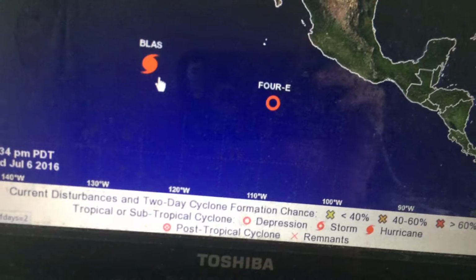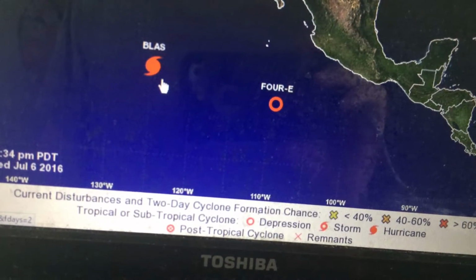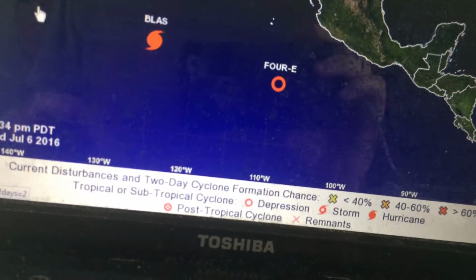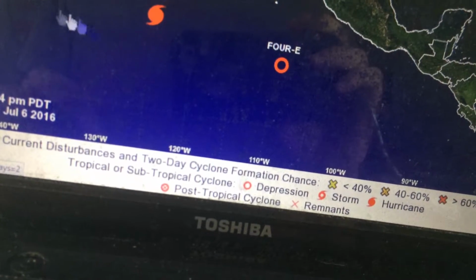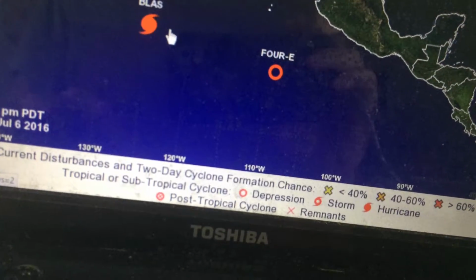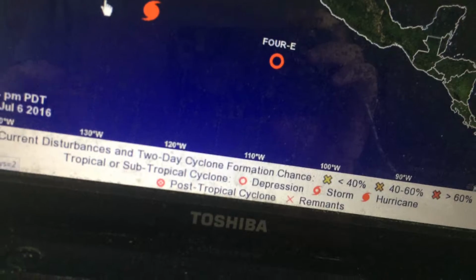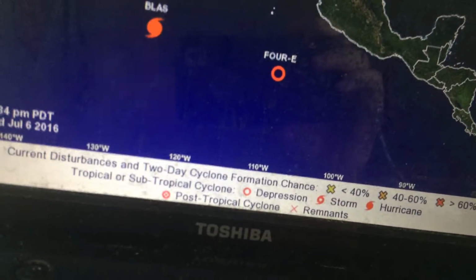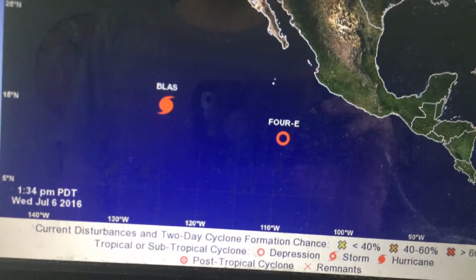Regardless, I think the system has a decent chance to become a major hurricane this year, and will certainly at least attain minimal hurricane intensity as it traverses west over Blas's cold wake, and then eventually maybe moves a little bit south of Blas's track and has an opportunity to strengthen before eventually recurving out to sea like what Blas is supposed to do. So it's kind of a typical straight runner to recurve, which you typically see. The question is how far and when this recurves, if it does recurve in the Central Pacific or not. There's still some uncertainty in regards to that.